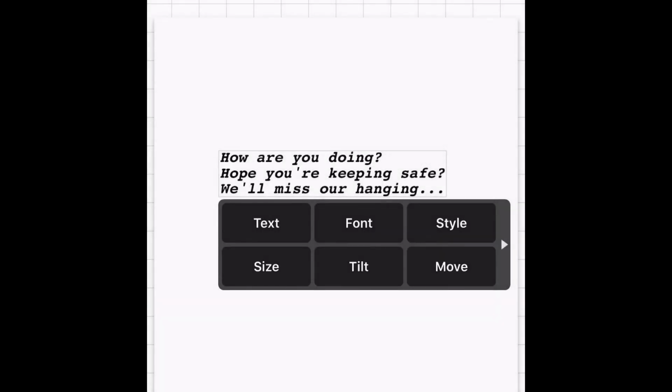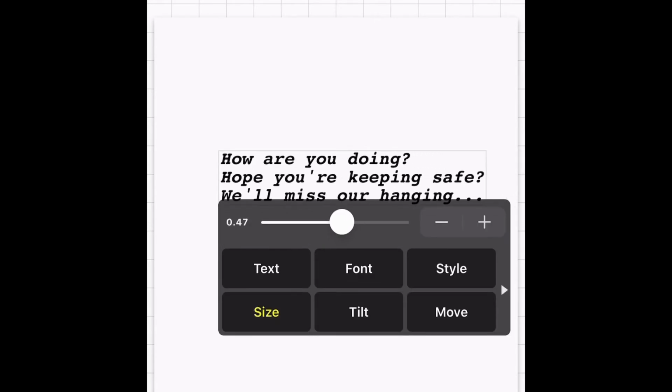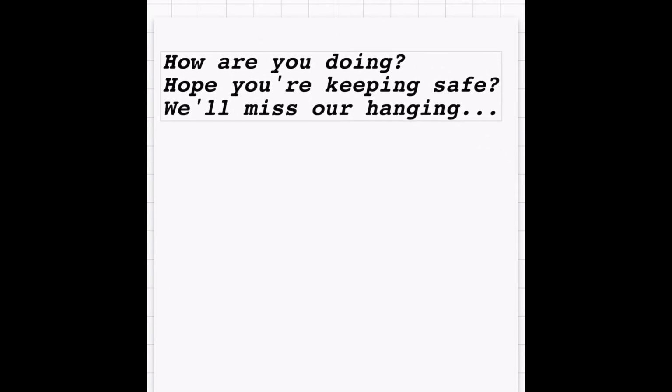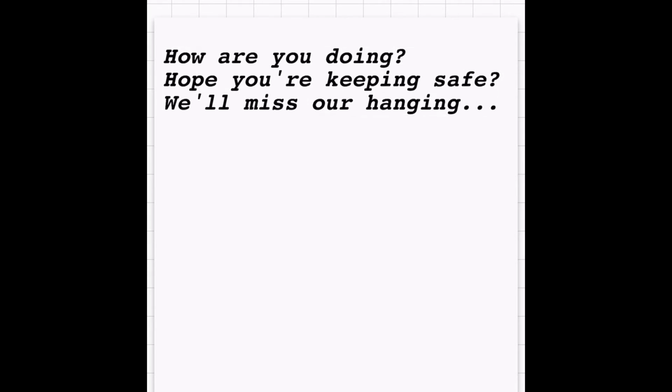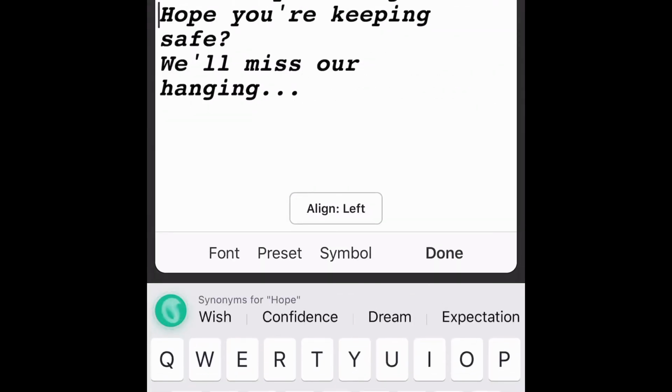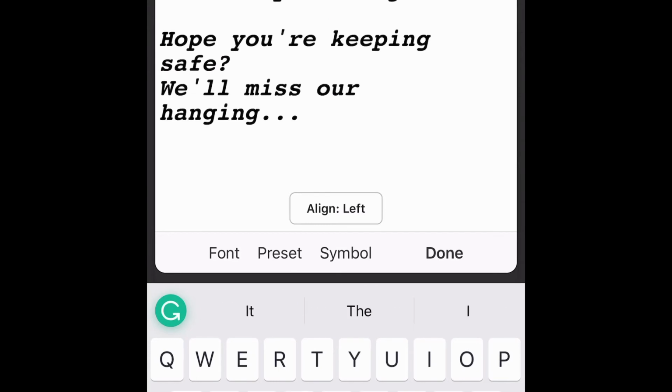So now it's done. What we're going to do is come to size and size it up, and place it wherever we want it to be on the path. You can go back to text and say, okay, I want it spaced out. Just move it down.